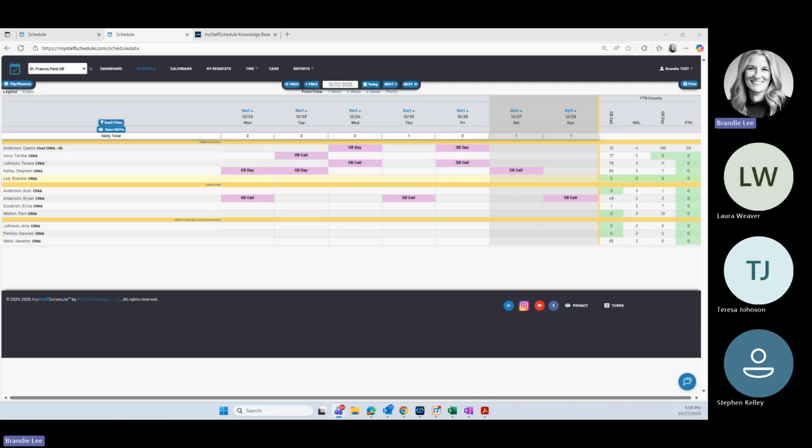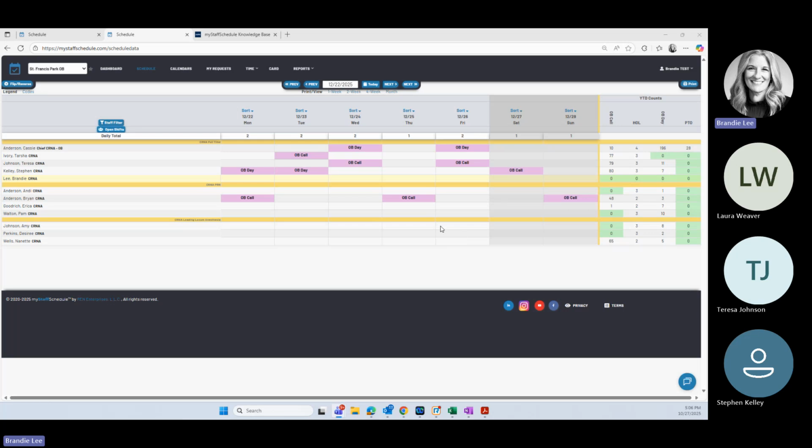So I think I was saying to you, when you log in, you should only have the option of St. Francis OB. I don't think you're credentialed anywhere else to work with us. Is that right? That's correct. Okay, so you'll just have the one site. If you ever get credentialed elsewhere, you'll have those options as well. This is a site-wide platform that we'll be using. This is the view you'll have.